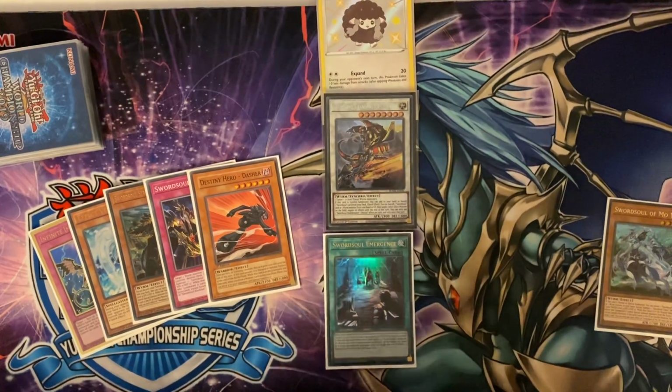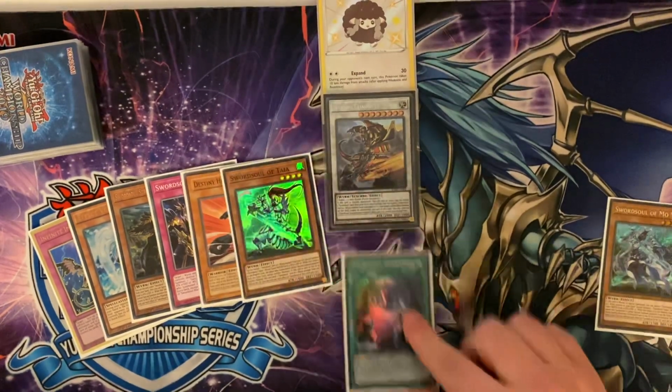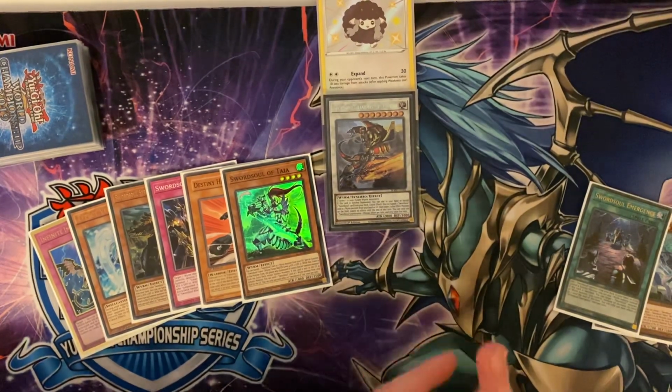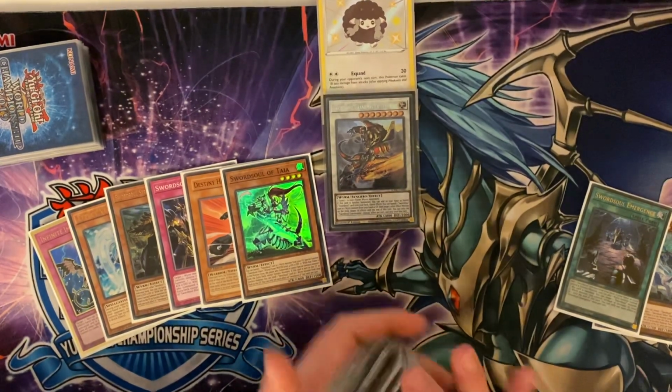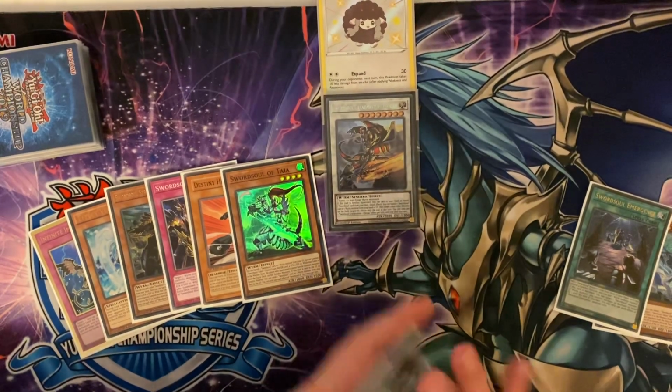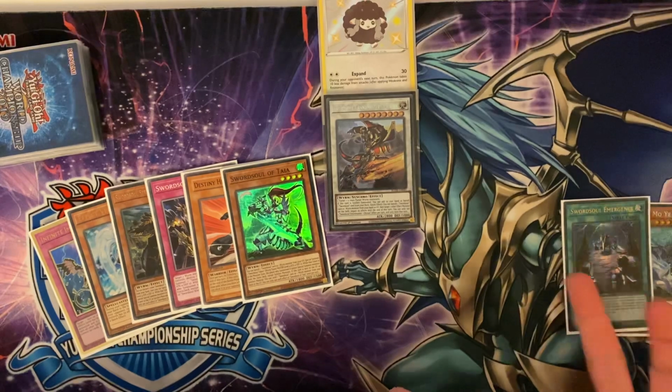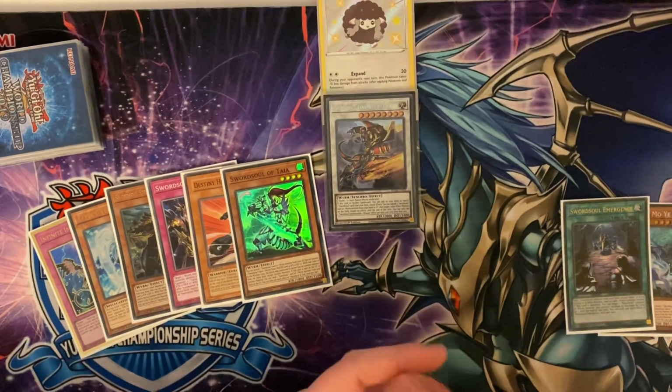When I can find one, there we go. And what we're going to do here is have a little bit of a think about whether or not we want to play into Nibiru. Because obviously at this point, we know they don't have Veiler, we know they don't have Imperm. We've resolved an Emergence, we know they don't have Ash also.